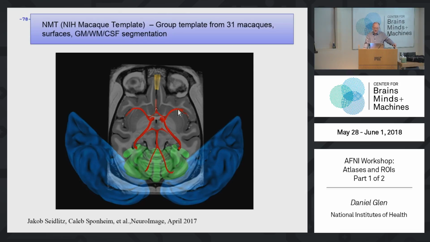And it's not typically visible on most MRI scans, and it's not that visible on any one of the MRI scans of any one macaque, but when you average them all together, it comes through the noise, and we can even see subthalamic structures, and you can see we have a fair bit of the vasculature too. So that's available with AFNI. We have another install script, I think, for that, and it's on our website.